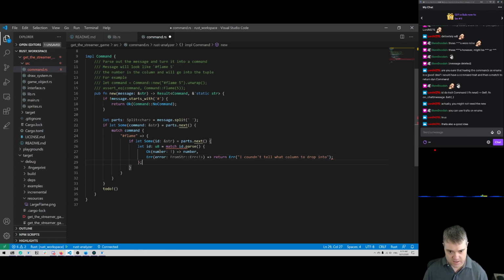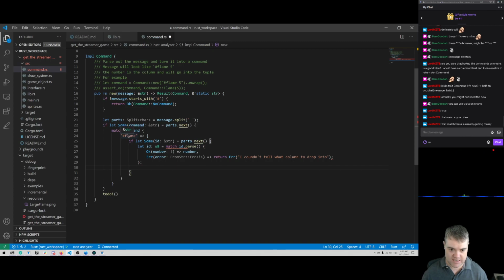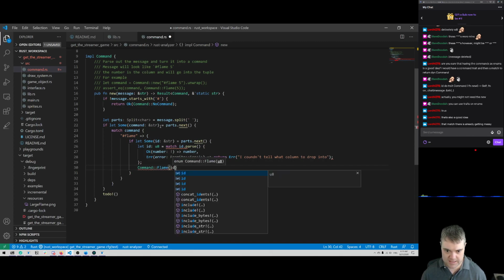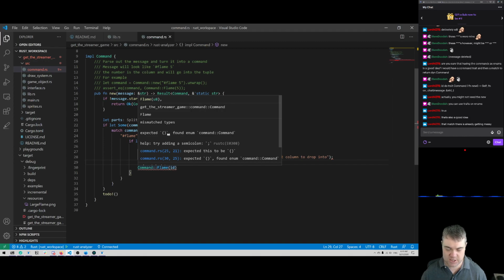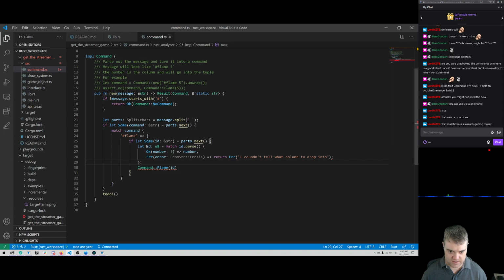Okay, so that gives us the error. We have if let Some ID here. I want to return out of it the command. So what's the entire thing that we're doing? We're if let Some command. We're inside of here at the flame. I might want to just return. Or out of here we return. So if I do a command flame ID, this returns up. Mismatched types, expected, absolutely nothing. Coming out of here into the if let, which comes out of here, which comes out of here, which comes out of here.